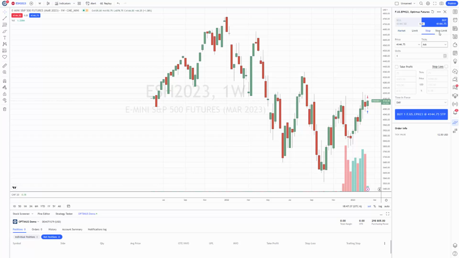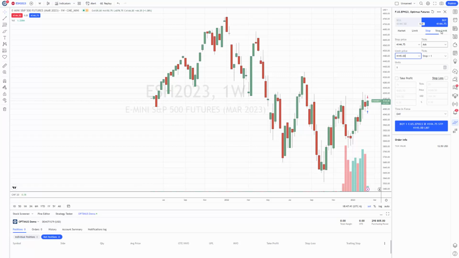The stop is the stop market order that I just referred to, and you can see the stop limit right next to it available. And you'll notice the difference, and we'll get into this shortly. With the stop limit, you can actually adjust the limit price once your stop order is converted into that limit order. And then finally, we have trailing stops.